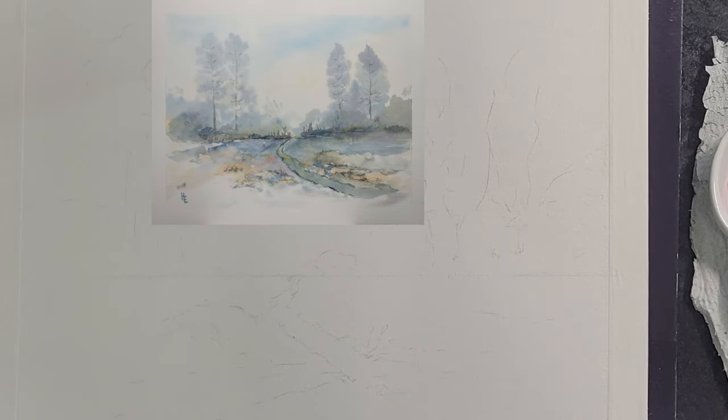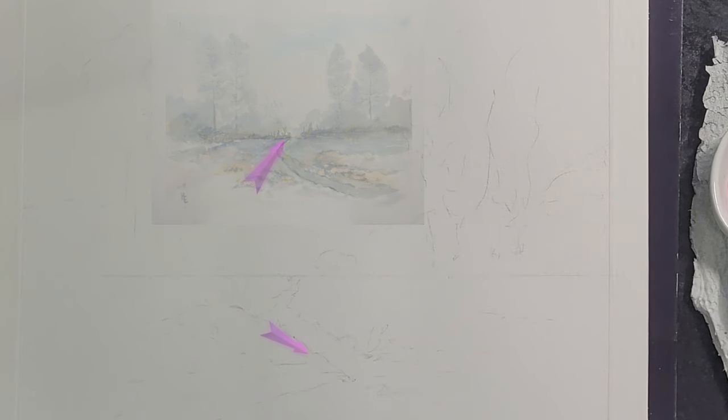It is helpful to make a light pencil sketch of your composition. It helps you to plan your elements and to make sure that there is balance and harmony. Here we have the horizon just below the middle line of the paper, some tall trees to the sides, and a stream that tapers from very narrow on the horizon line to becoming wider towards the foreground.